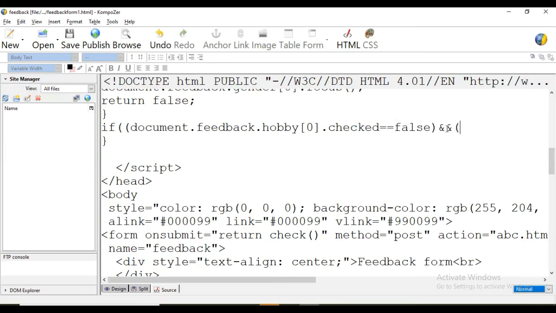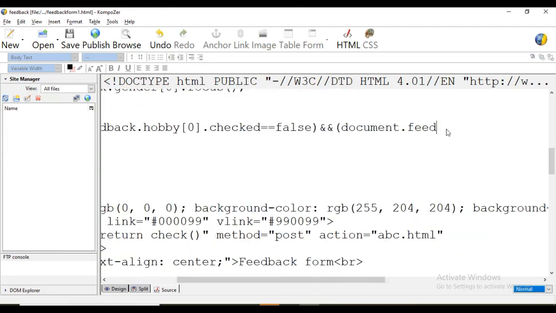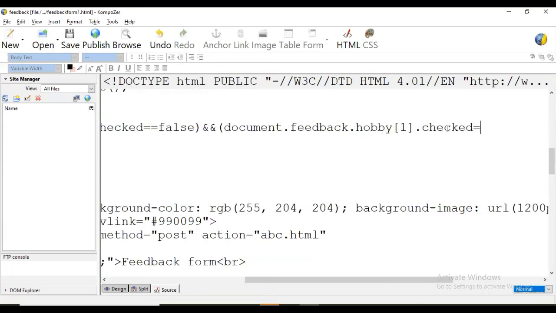Now again a new parenthesis, document, since we are using three conditions here. So 3 times 3 brackets we are going to use inside this main if bracket, .feedback.hobby[1].checked equal to false.